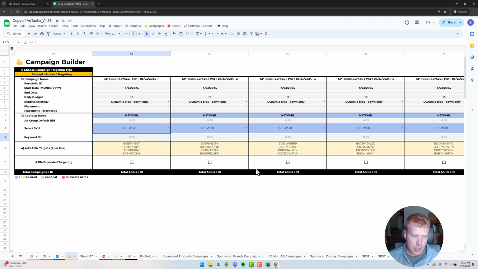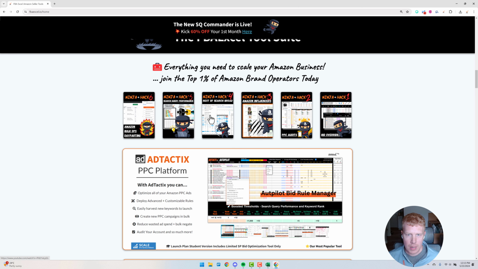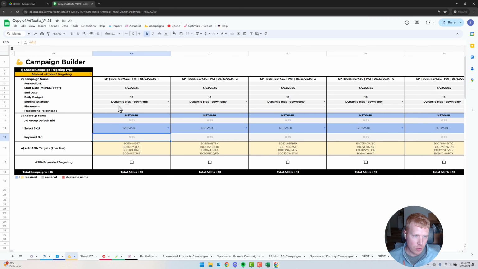There's a lot of other strategies. Definitely check out the strategies that I mentioned here in the Ninja Hack 4 video. It talks about rest of search modifiers. You can set those as well here. If you want to set a 30% rest of search, that'll get you lower cost per clicks. And even on these ASIN targets, it'll follow around some of the keywords that these ASINs are doing really well for, and you'll show up maybe not on the top of page one, but you'll be middle to bottom, and you'll get a lot lower CPCs but still higher conversion rates. So definitely try that out. I would not recommend the expanded targets. From my experience, that doesn't do as well.